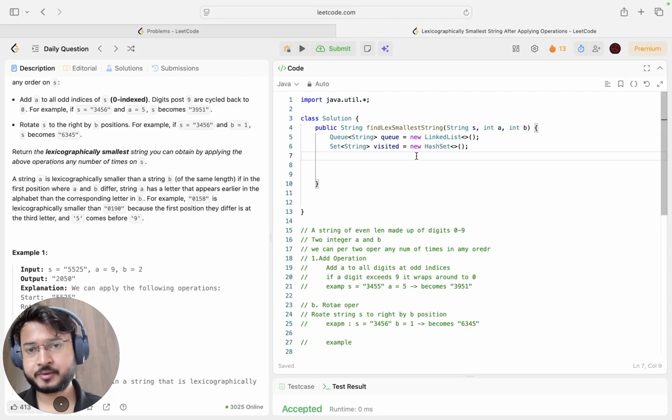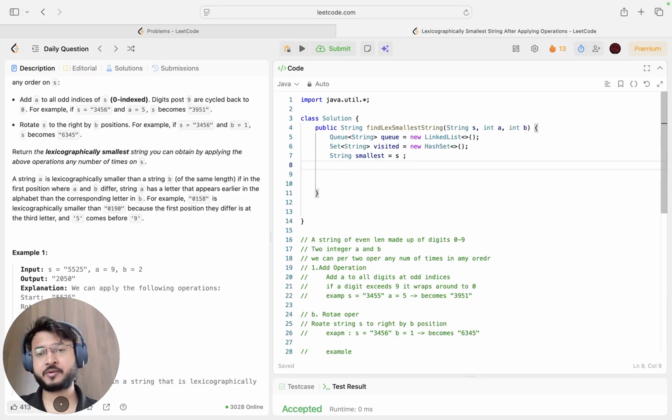So String smallest equals s, this is our original input string.